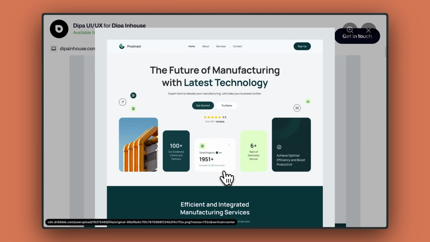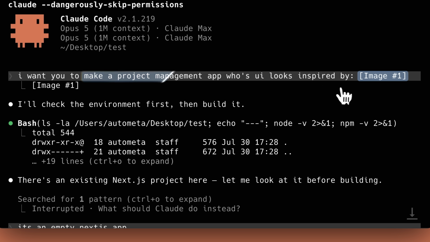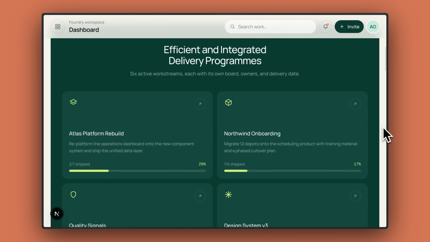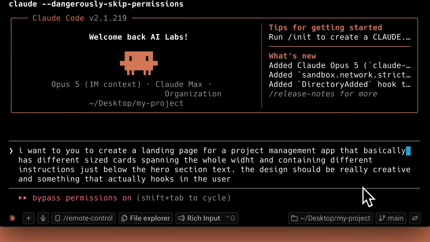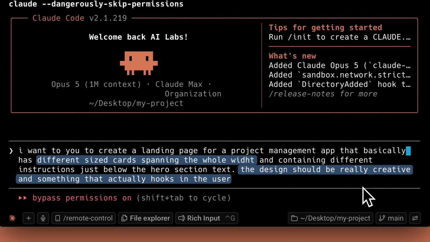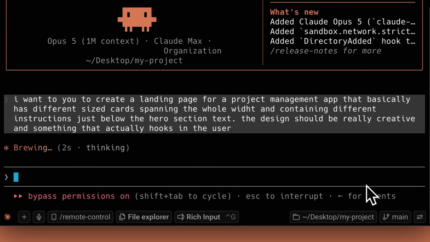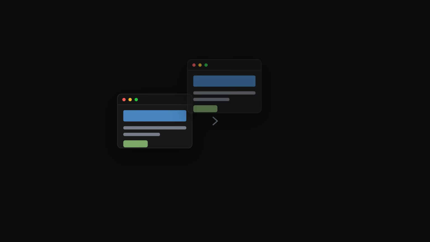And there's a second version of this that shows up the moment you try to get a design out of it. You take an inspiration image, hand it to your agent, and tell it to build a UI inspired by that design. What comes back is a near copy. So instead of handing over the image, describe it. Say the style you want and the look you're going for, instead of giving it the answer, and it works out the approach itself.